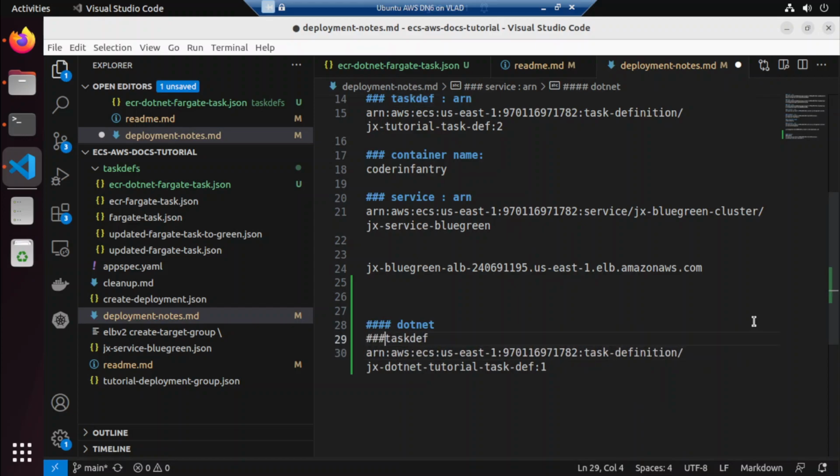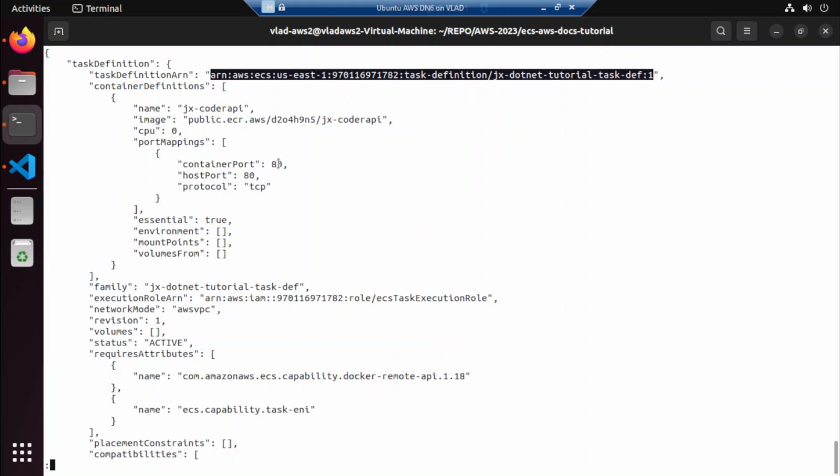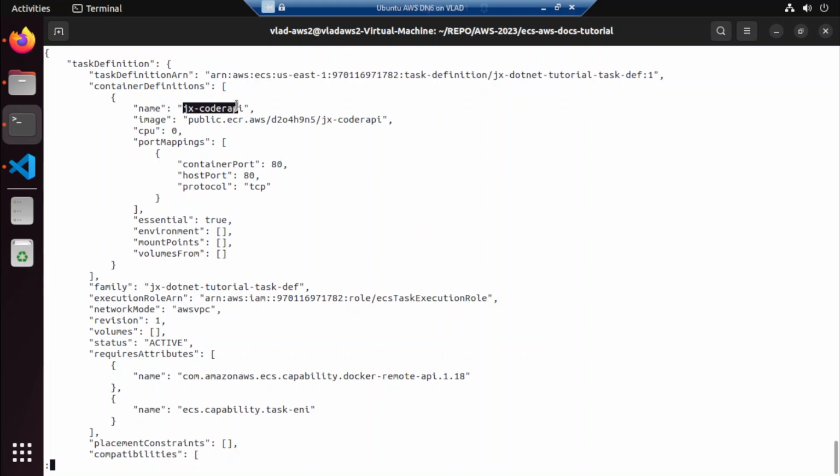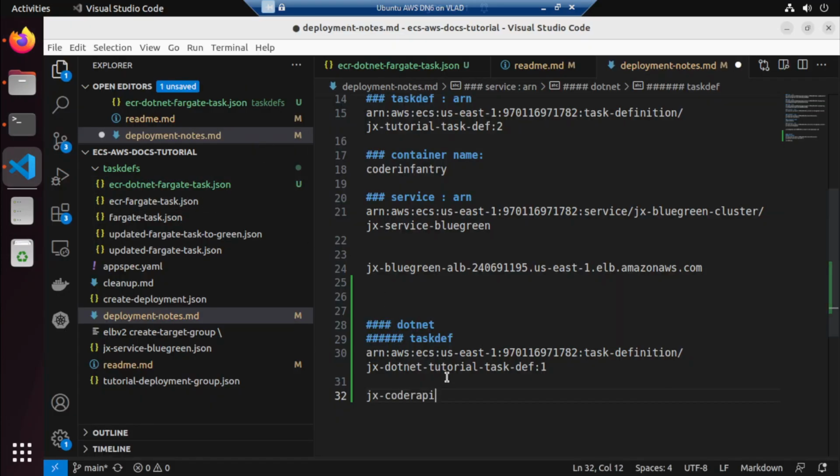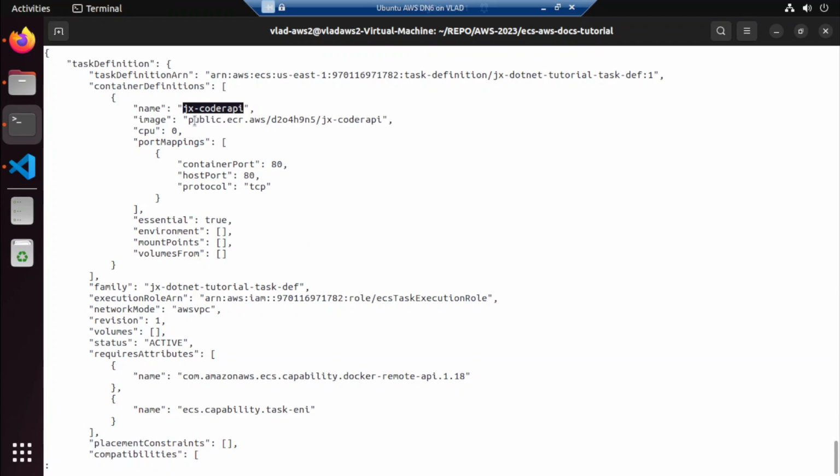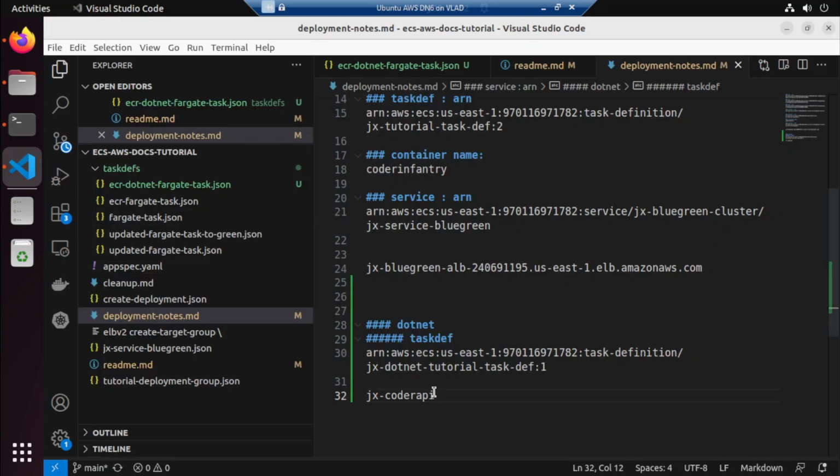Task def 1, 2, 3, 4, 5. Task def, and then this is the container name, which we already know. This one, and this is the image. This one, container info, right?